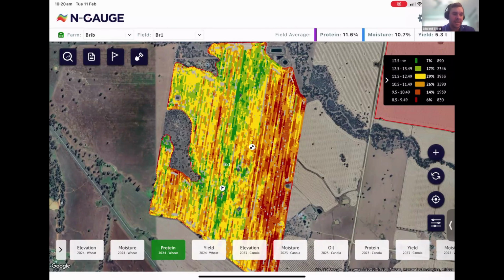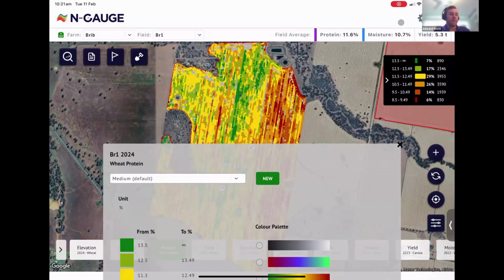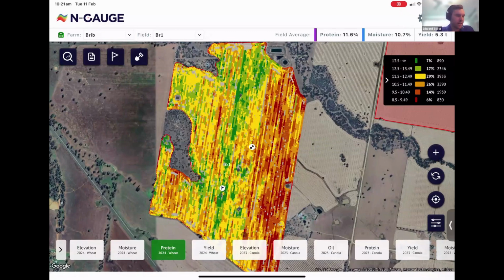We have the settings cog section where we can adjust the legends in bulk in the back end, but we can also go to the legend here, push and hold, and that'll bring up an option to create a new legend. We can assign the new splits to that and then apply it to either just that field or all fields for that year. Again, there are other navigation training videos and tutorials for that as well.